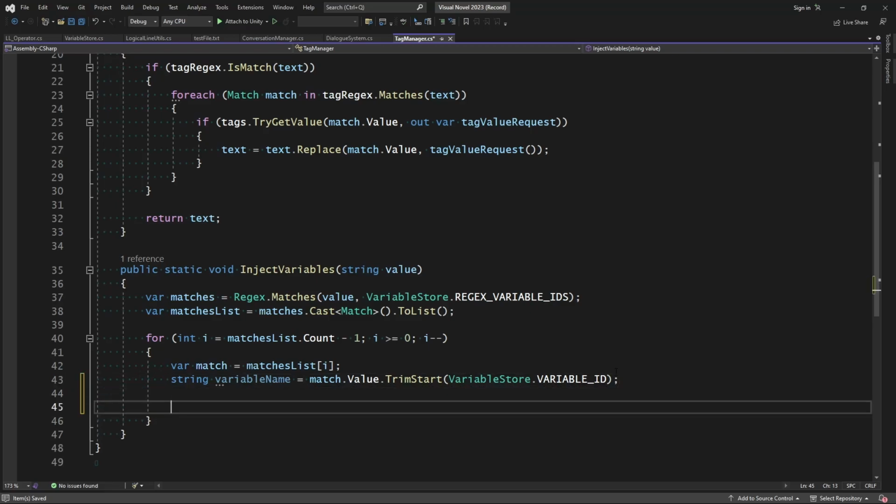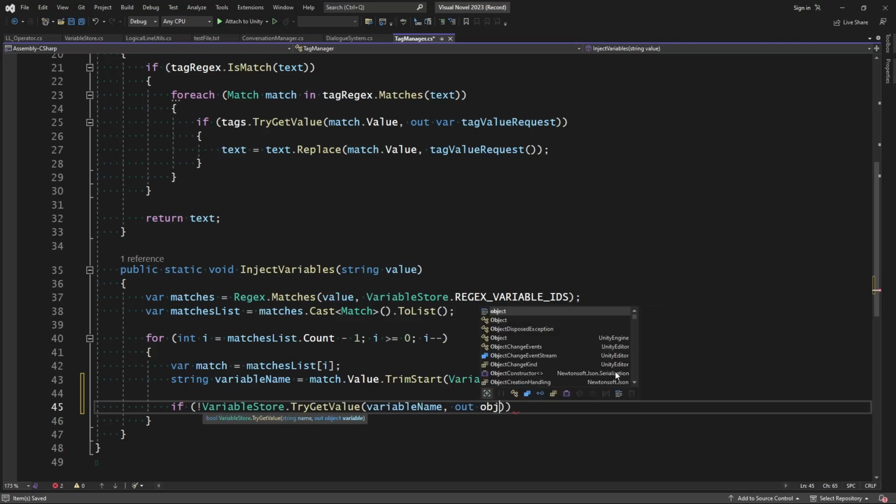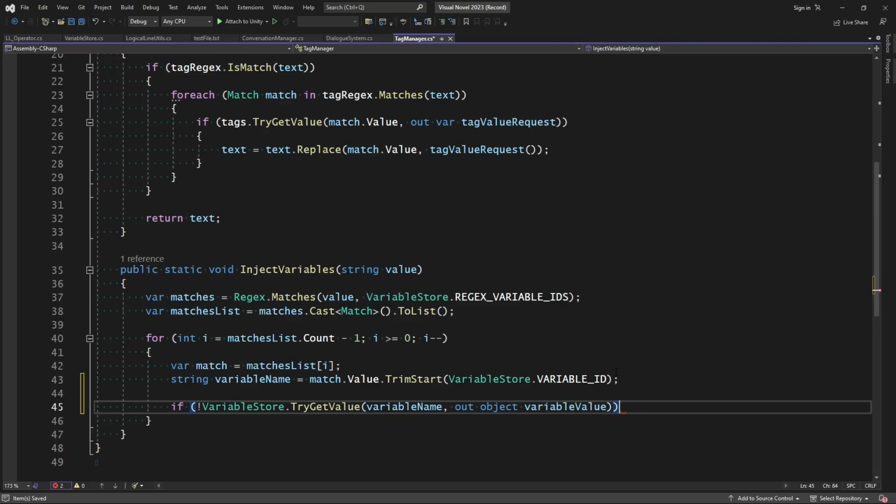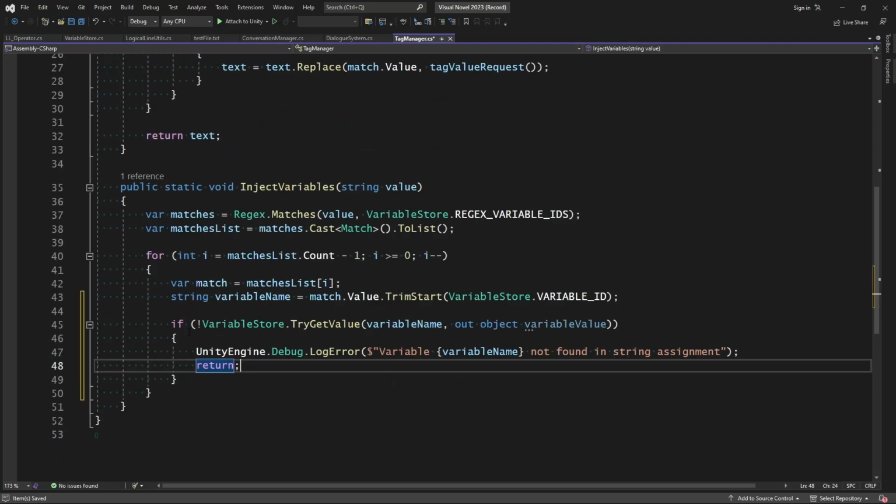So let's try to get the value. If not variable store dot try get value, let's just try to get the variable name and cast it out to an object for the variable value. If that's not the case and we don't have one, then let's go ahead and log an error saying that it was not found.